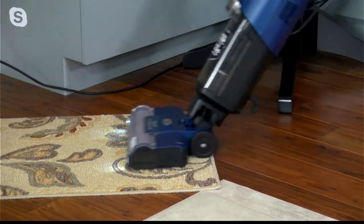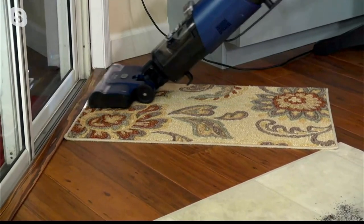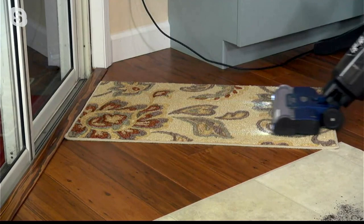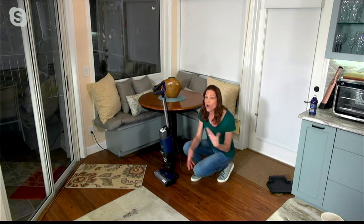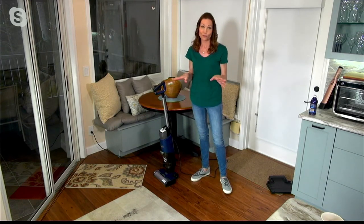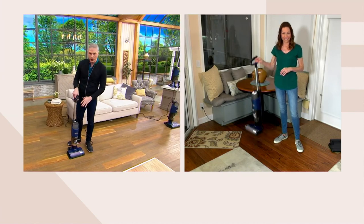When I come to my throw rugs and my low pile carpets, it actually has an odor neutralizer — this wonderful solution. It actually neutralized smoke in carpet when we had it third-party tested. For around the house for those quick freshenings, it's not going to saturate your carpet or your floor. This is just barely damp. It dries so fast you don't have to worry about it. It's totally safe on all your sealed hardwood floors. That cleaning solution smells so refreshing — your whole house smells cleaner the second you use this.